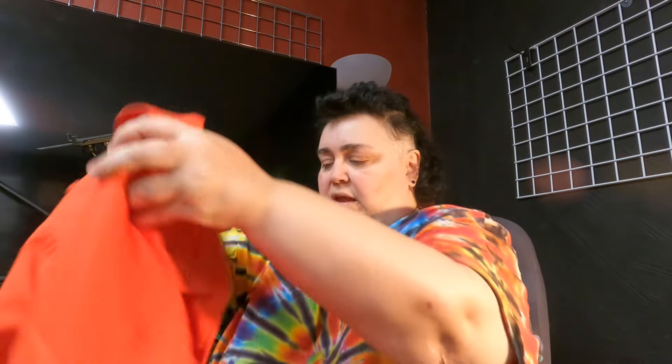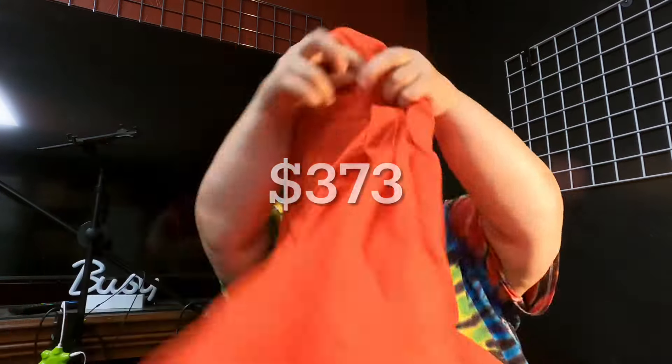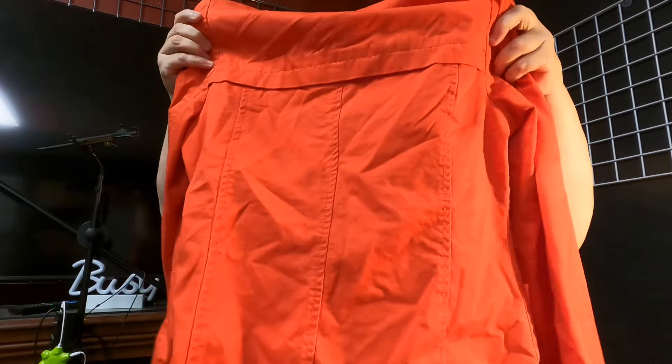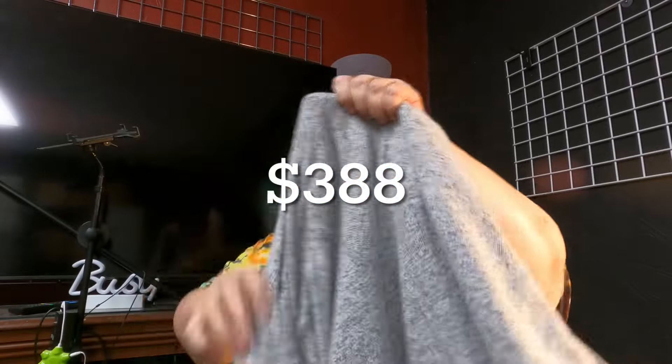Dre got this because it was cute — it's Old Navy. She said, 'I know what you said about Old Navy, but this is a really cute jacket.' It is kind of a red denim jacket — way cute. We don't do Old Navy though because it doesn't sell, but that is going to be the exception to the rule. Sometimes we find stuff just because we think it's neat or we like the way it looks. This is Torrid, new with tags, 3X, $65.50 is the original price. We got it for $1.89 a pound — it's just kind of a long knit dress.